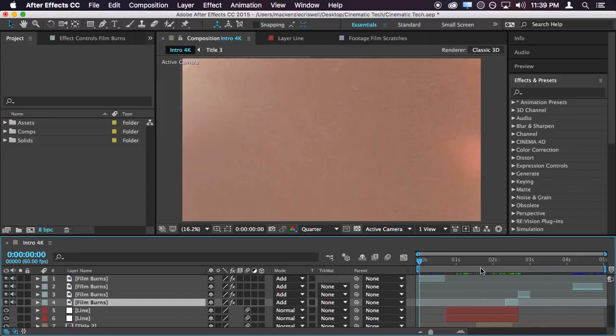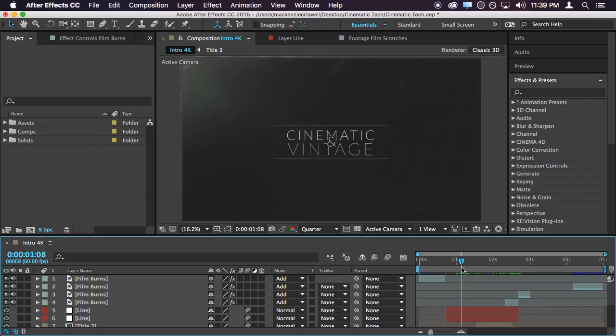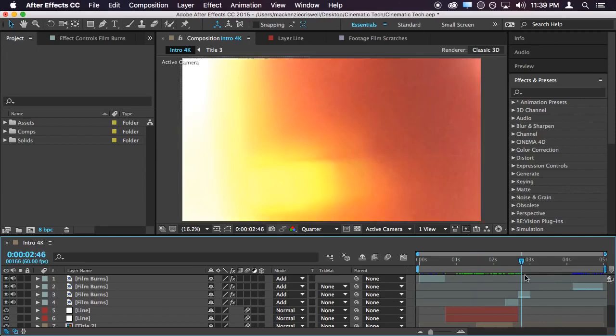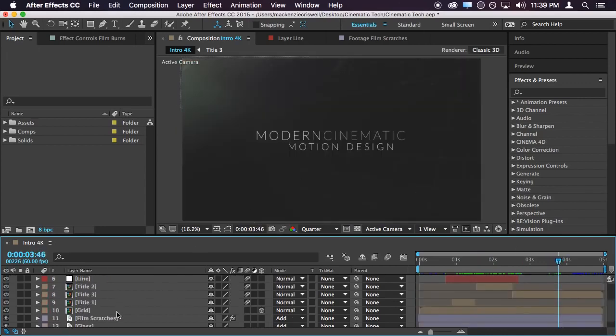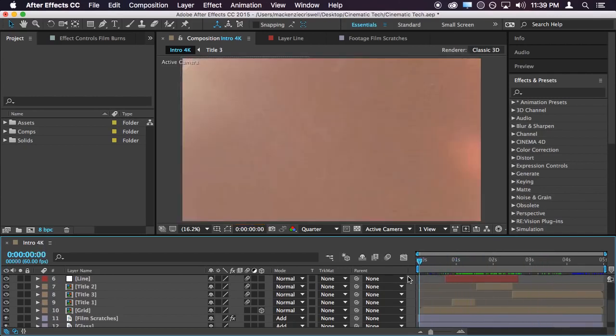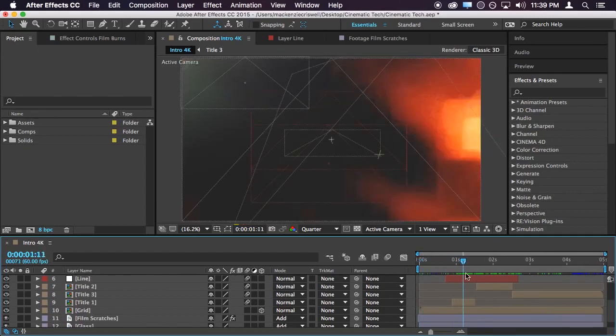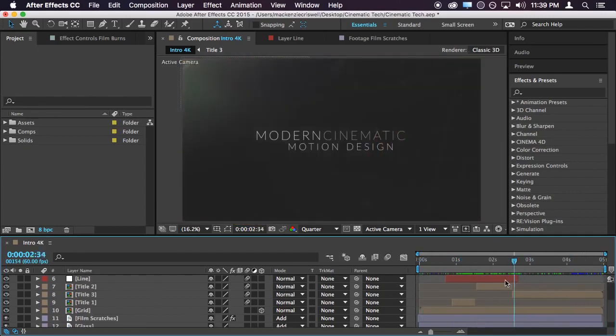So it's pretty simple here. We've got 3 different titles here that we kind of animate on and do some fun stuff with. Of course, these titles can be customized. We've got them all in separate compositions. And then we have some light leaks, kind of acting as transitions at the end and the beginning of the design and in the middle.